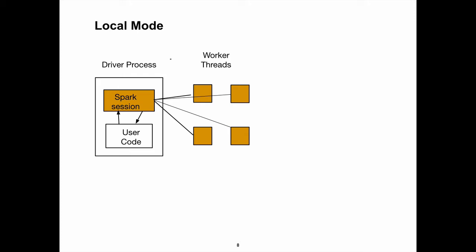So basically, locally, what you get is your code talks to a Spark session, and then you get a bunch of worker threads. And again, if you have multiple cores, those threads can be different cores. And you want to start here. You don't want to start working on a cluster, unless you happen to have a cluster in your bedroom, and you're not paying for its use, you're not competing with other people. It's easy to burn up a lot of CPU time if you're running a cluster of 10 machines. You leave the machines running for a while and you forget to turn it off.